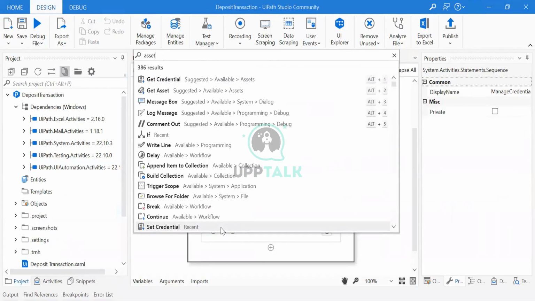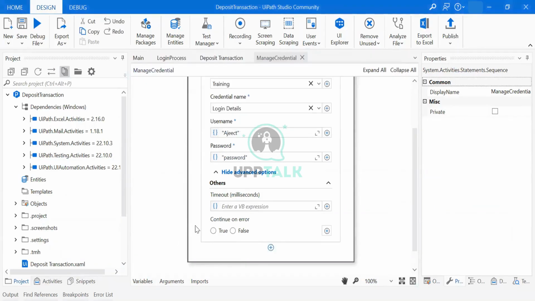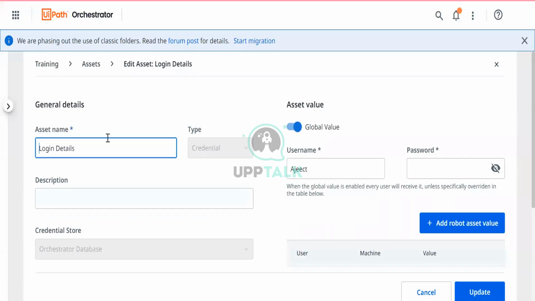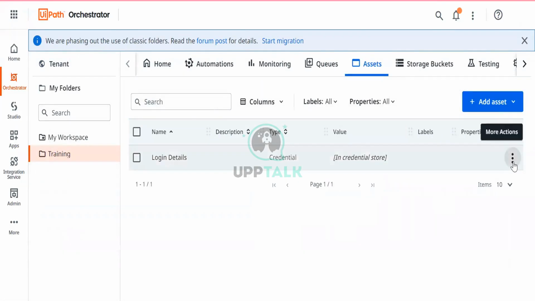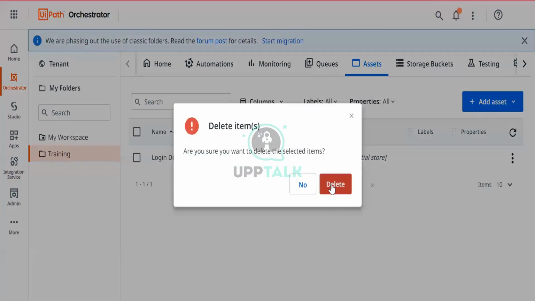Get asset, set asset. No, I think they won't allow it because we should have permission to do that. If you want to delete it, you can go to the orchestrator and delete it. Got it. You can click the remove button and you can do it.